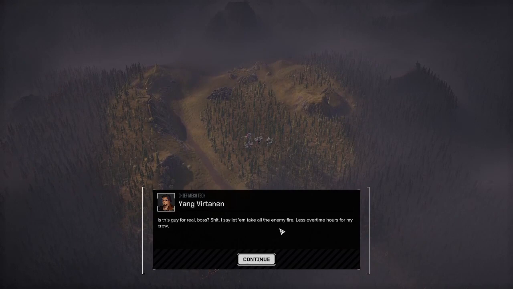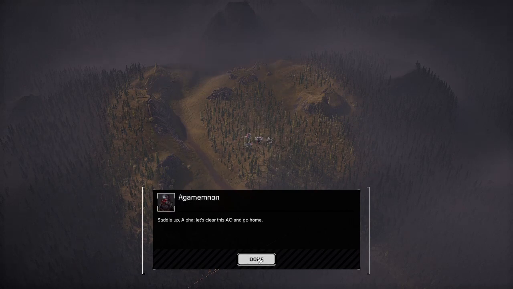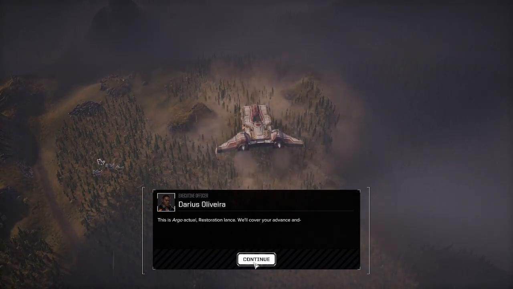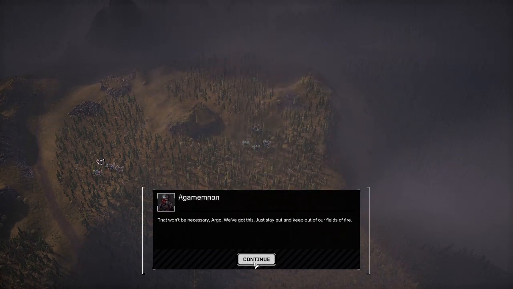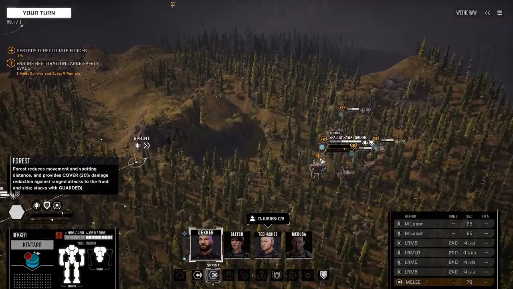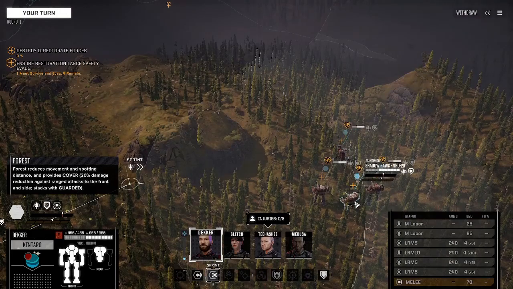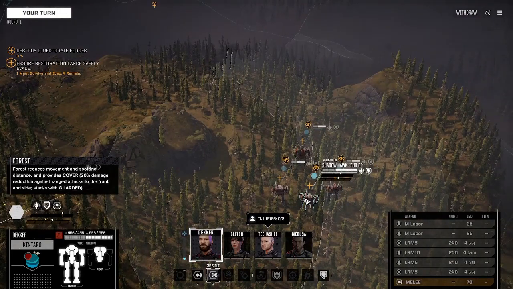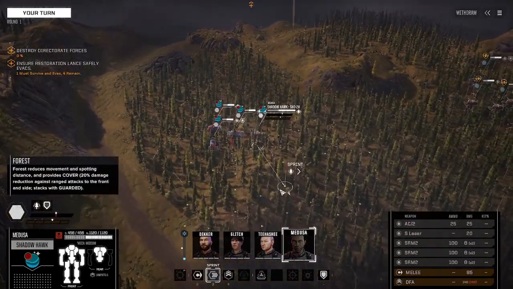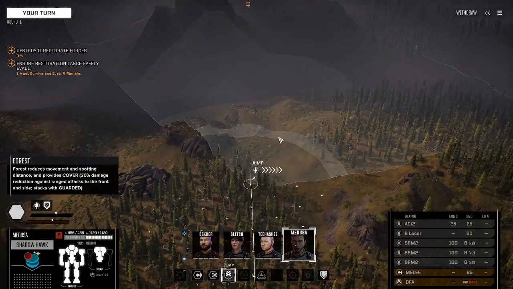Okay, here's Agamemnon again. Okay, so there's Agamemnon again being very rude. He's got a better lance this time. He's in a 2D even. Wow, he's got two 2Ds. This is the variant of Shadowhawk that I vastly prefer because of its better hard points and hard point locations. It's got everything, pretty much a straight upgrade.